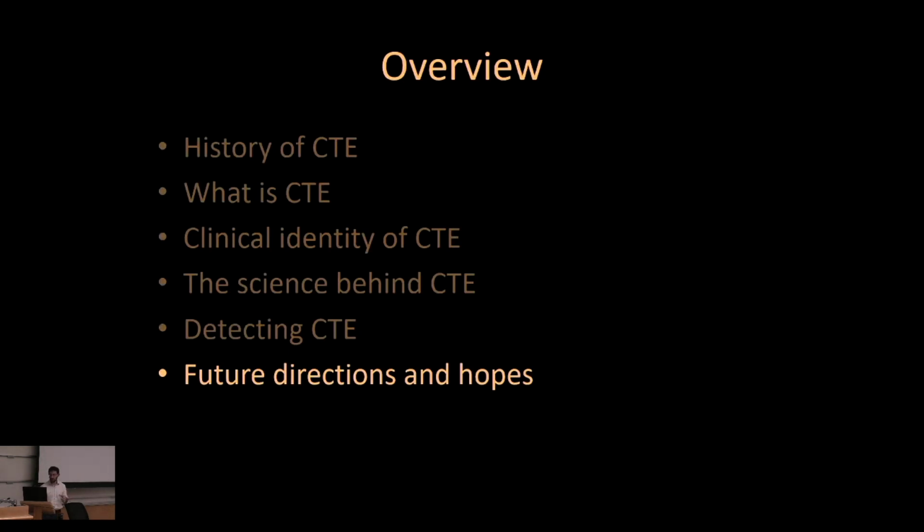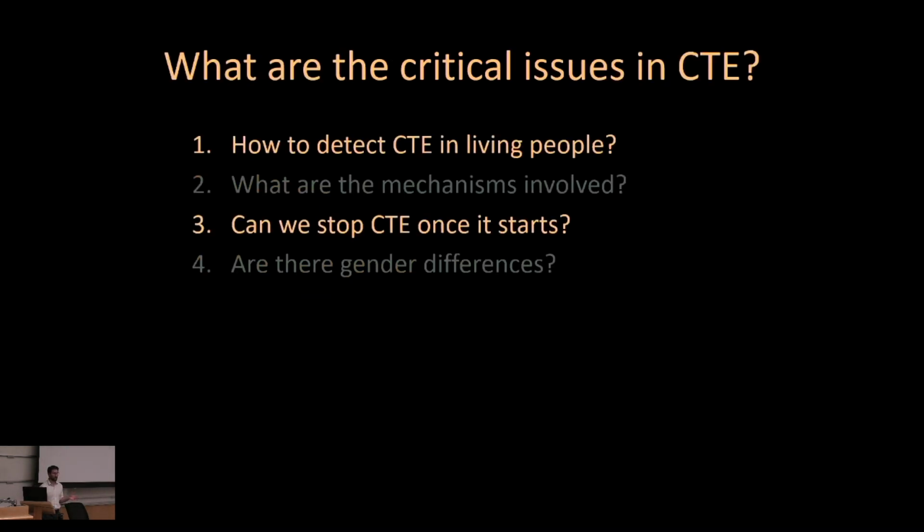So with that, let's talk a little bit about the future directions and where this work is going. The biggest thing we have to do is detect it in living people, right? We have to detect it in someone who is alive, because how do you treat a disease if you don't know somebody has it? How do you treat a disease if you can't see them get better, if you can't say, hey, you don't have CTE anymore? That's such a big hurdle in unlocking therapies. We have to know if somebody has it or not to start treating it as best we can.